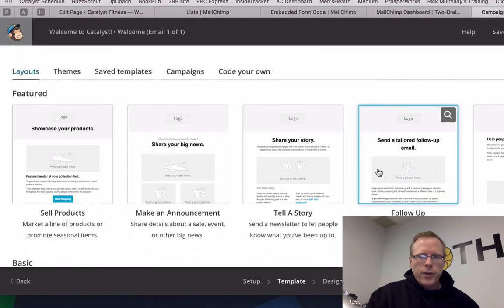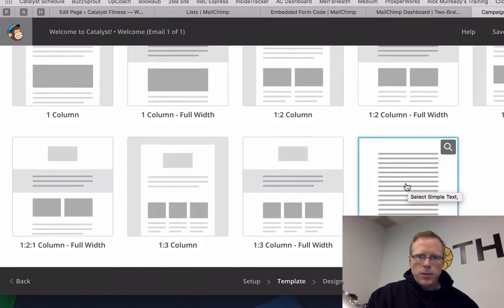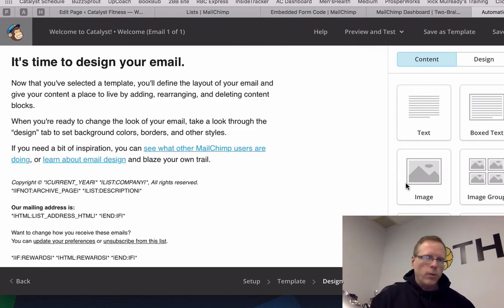Now, we are going to choose, and this is the new best practice in email, just simple text. The reason is, with all the new spam laws, it's very, very simple for your email to get filtered out, especially if it's going to a corporate email server. If it has pictures, if it has obvious spammy text, especially in the first paragraph, that spam blocker is just going to say forget it.